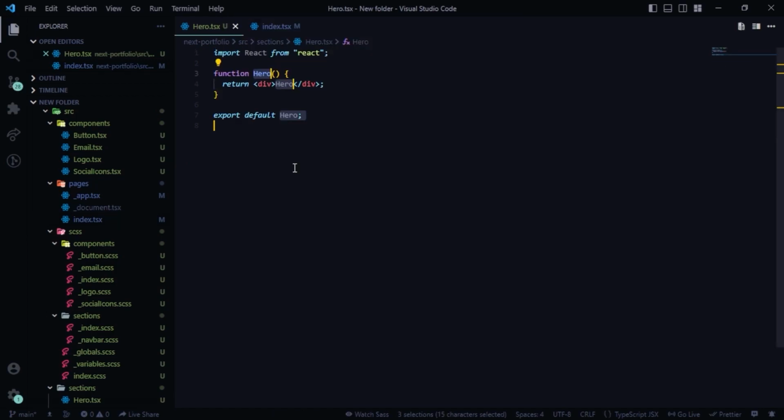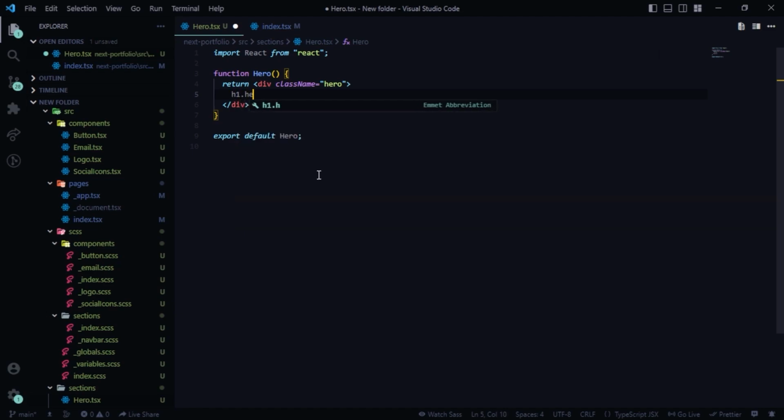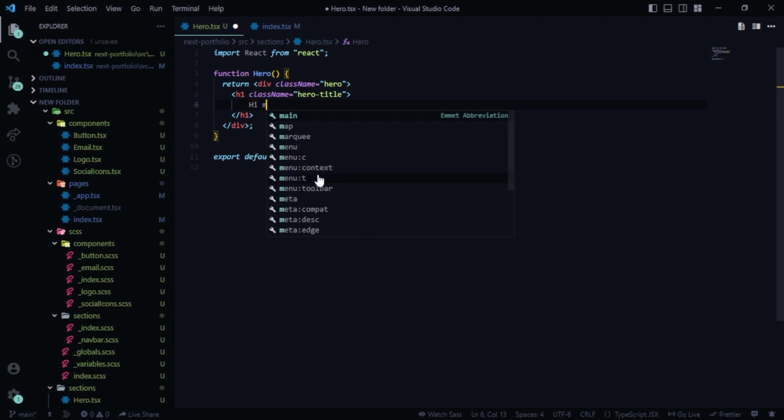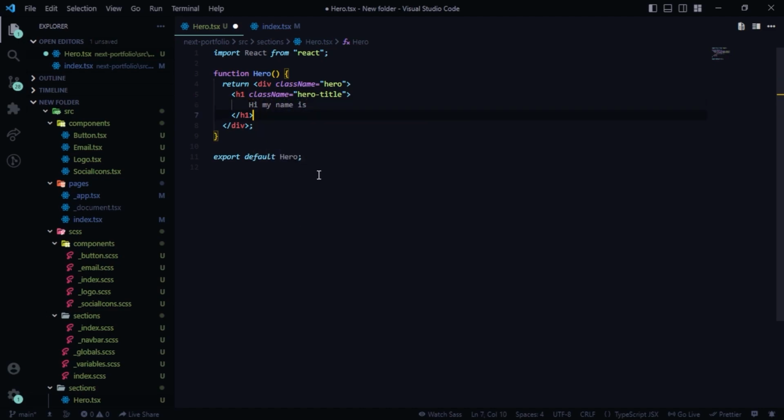And let's head over to hero, and in the hero what we are going to do is first we'll have this class name of hero. Inside of this we'll have an h1 with class name hero-title, and this is going to have "Hi, my name is". After this h1 we'll have h2 with hero-title-large, and this is going to have Kishan Shade.